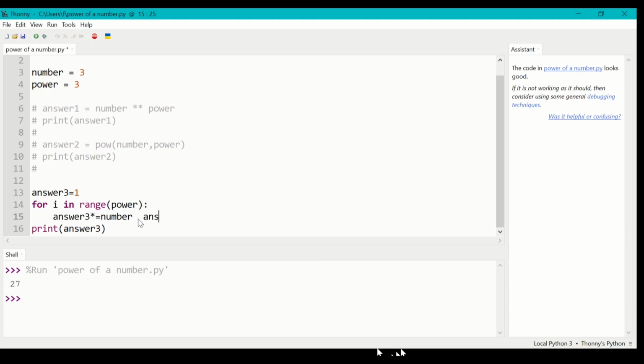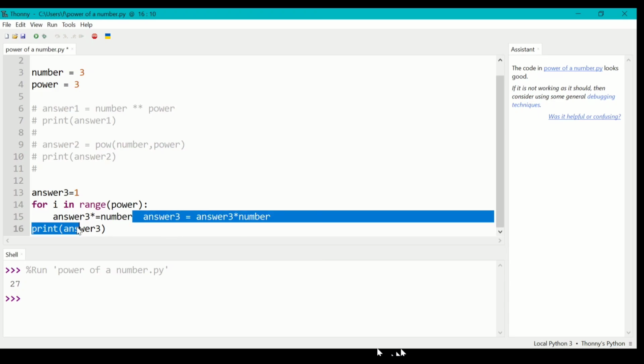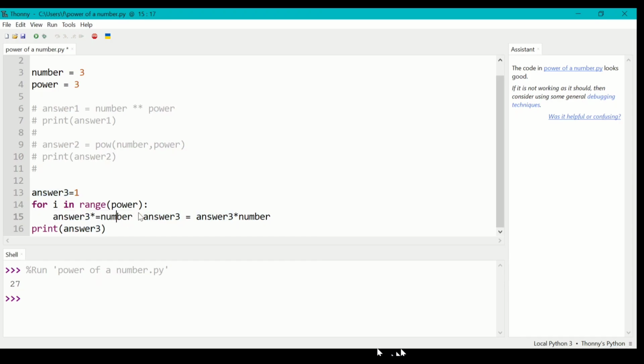This is what this code does. It means answer 3 is equal to answer 3 into number. This is what happens within this particular line of code. Answer 3 is 1 in the first iteration, and the number is 3.